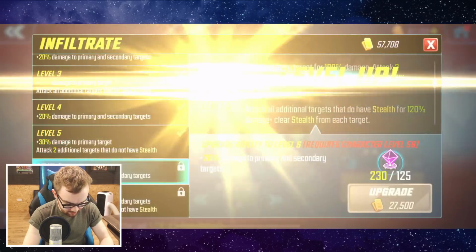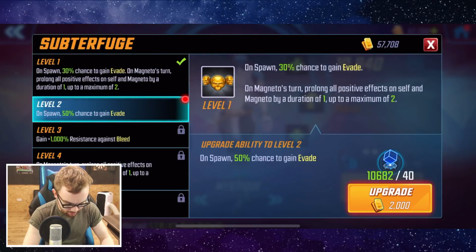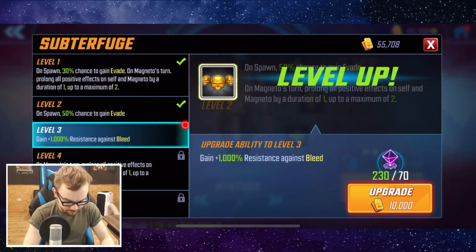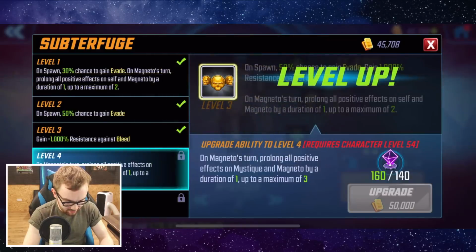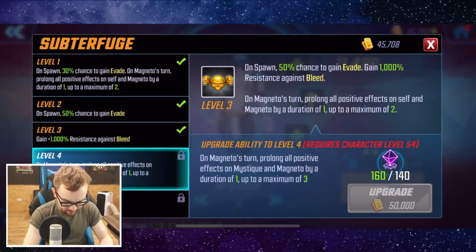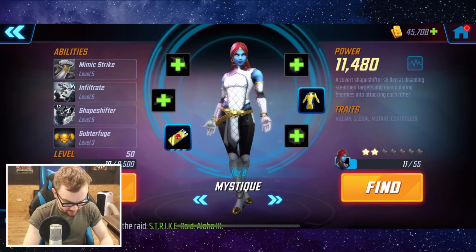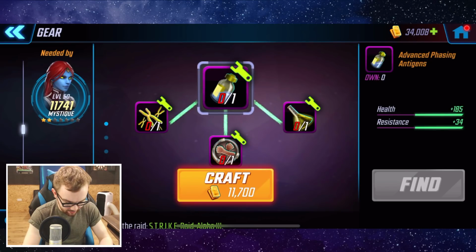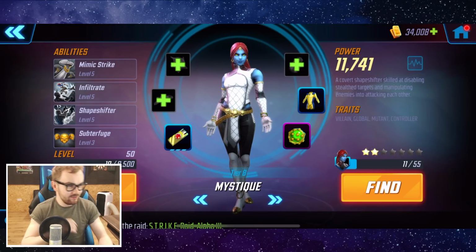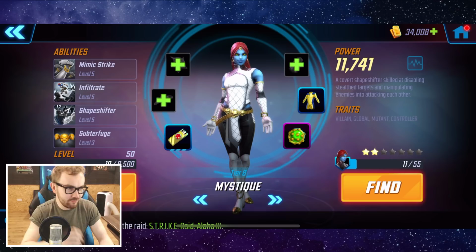Infiltrate. Let's get that upgraded as well. And let's upgrade her passive. So at level 3, I think she pretty much becomes immune to bleed. That's when she gains the 1000% bleed resistance there. And then, yeah, we don't need to worry about the Magneto synergy there. Is there anything else that's going to be quite good? Let's get a little bit more health in Mystique if we can. But aside from that, I think that's the highest we can take her at the moment. So just under 12k there.